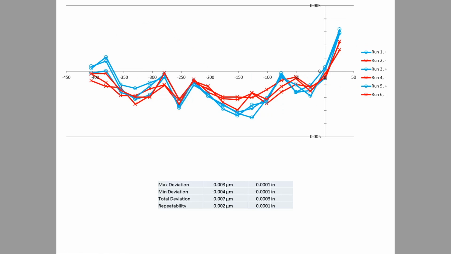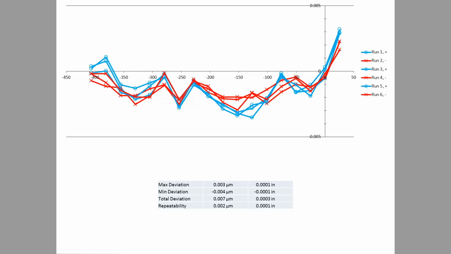That's all well and good. The problem is that we may be overcompensating because we're within the repeatability of what not only our machine can do, but also our metrology system. It's also based on the setup of our metrology system. It's based on the environment that we're in. We may be doing things that if we do enough runs, we would eventually start pushing out of that range of plus and minus 1 unit of repeatability and introducing more problems than we're correcting. We've been seeing that the accuracy of the machine is limited by the repeatability of the machine.